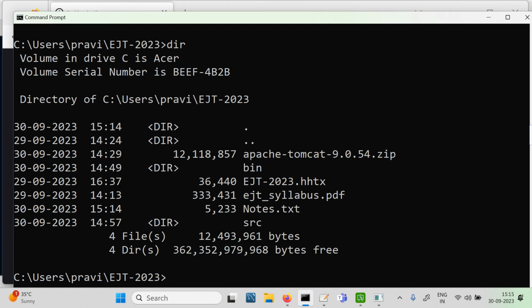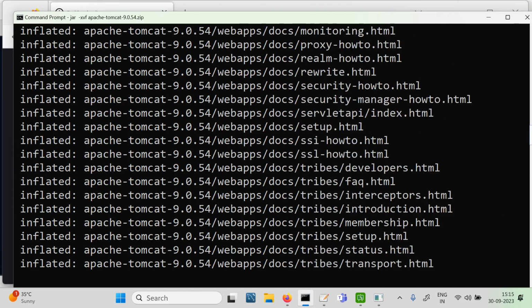How do you unzip? As a Java programmer, you know this jar tool? So we'll use this. Suppose you don't have the zip utility, you can still use it, as long as you have installed the JDK. If you have installed the JDK, you'll have the jar command available. So we have jar -xvf. There it is.